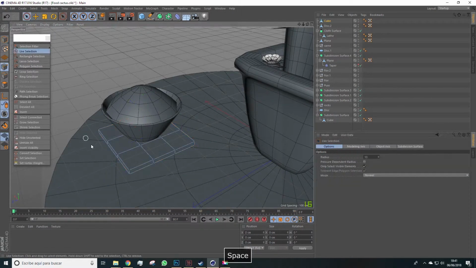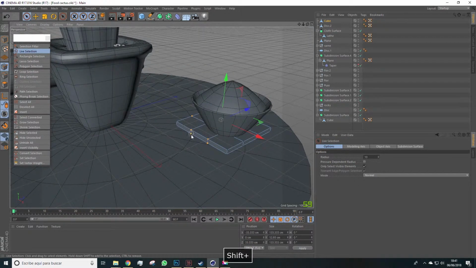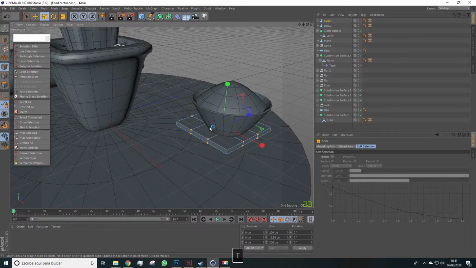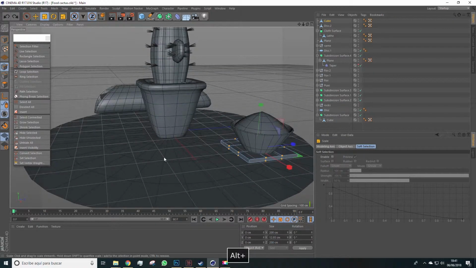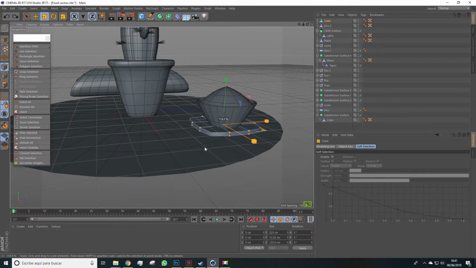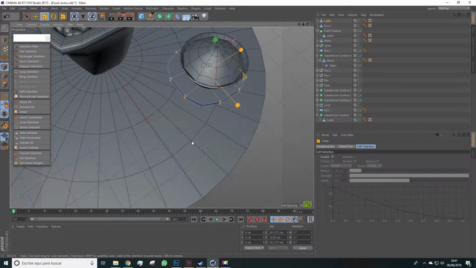We make this editable and we grab these points here in the center to scale them up using the T key. If we scale them like this, we'll see that we also lose the shape in the y-axis. So to avoid this, we can just uncheck the y here. So now we scale it, we just scale it in the x and z axis. Alright?